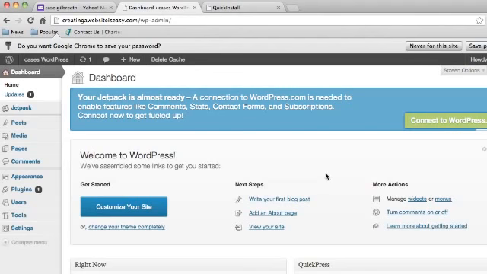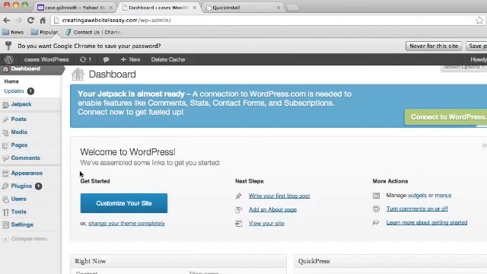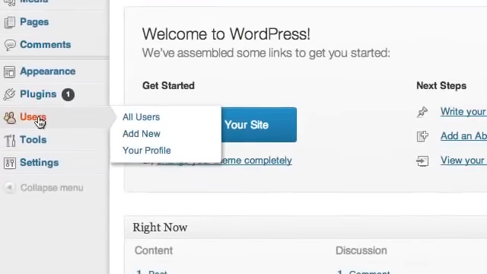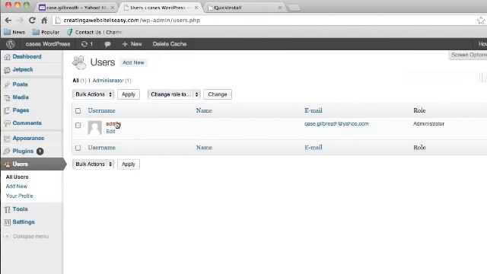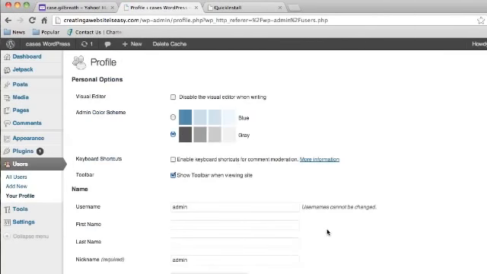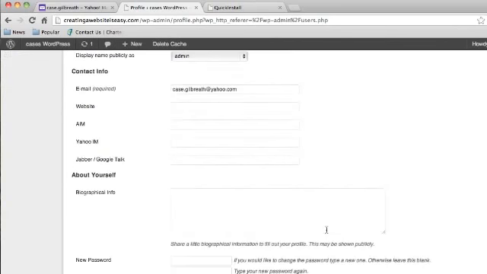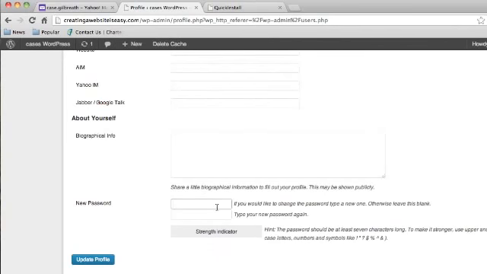through this video. So the first thing that I like to do when we come to our dashboard for the first time is to change our password to something more memorable. So let's go to users, click that in the left menu, and we'll click admin here, and let's go to the bottom here, and let's type in a more memorable password.